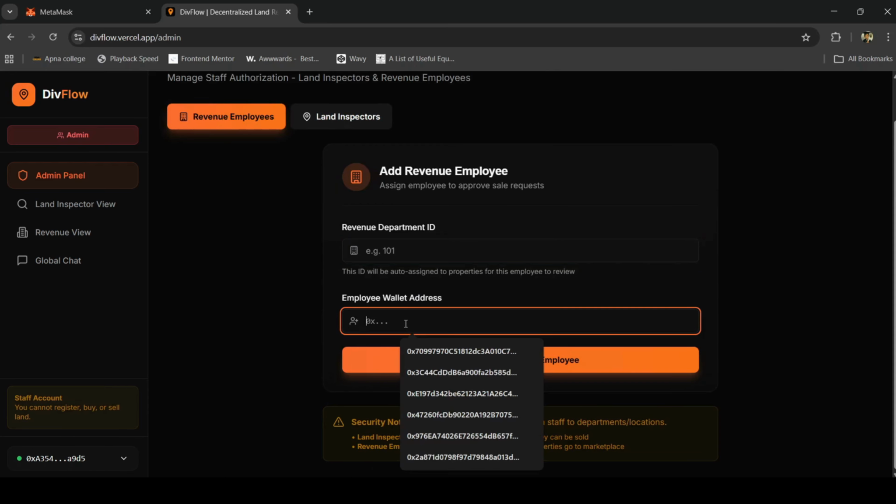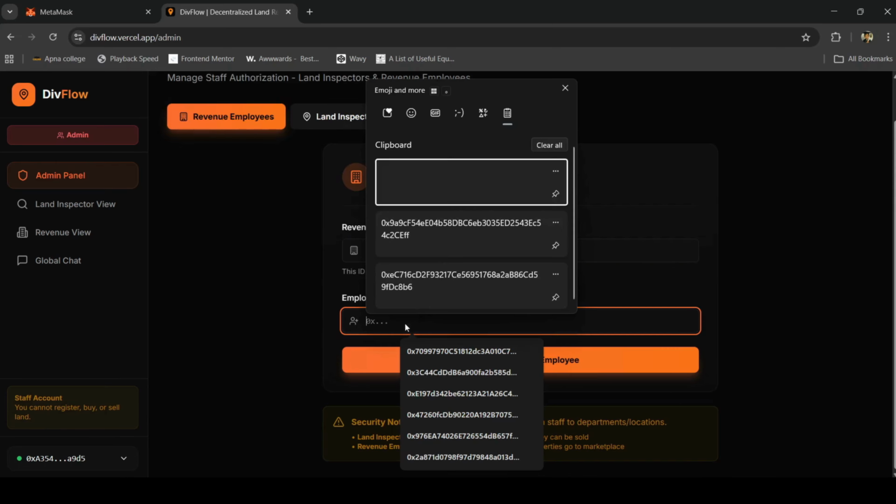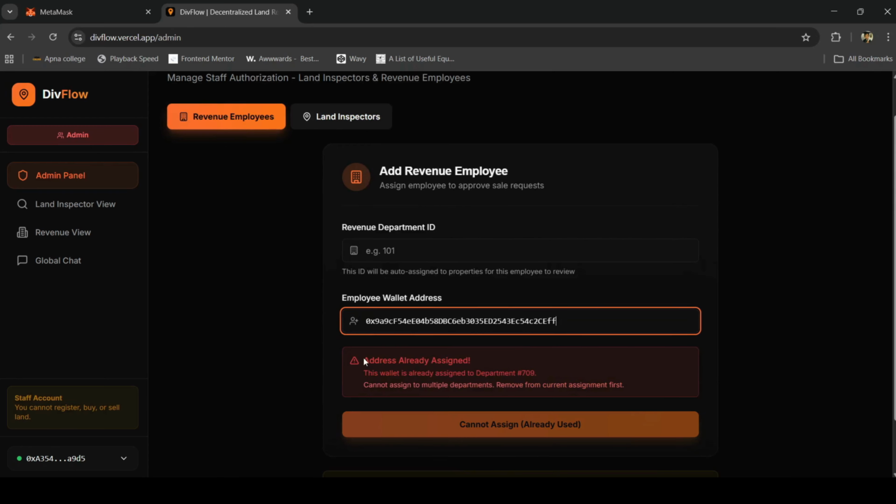Also, we can't assign a particular employee again. This will pop up an error: this wallet is already assigned to department 709. So this is how we have built a three-layer trust architecture. This overall system also aligns with the current Indian government land registry system.